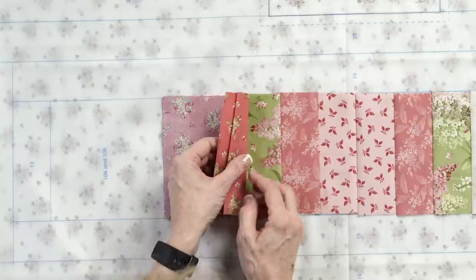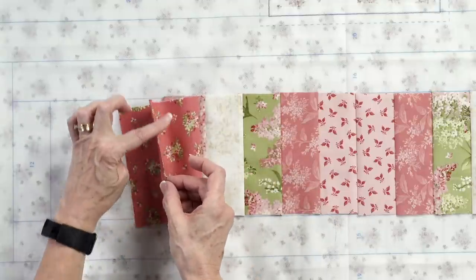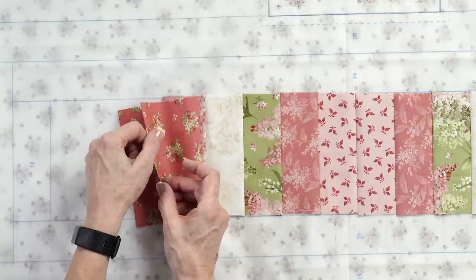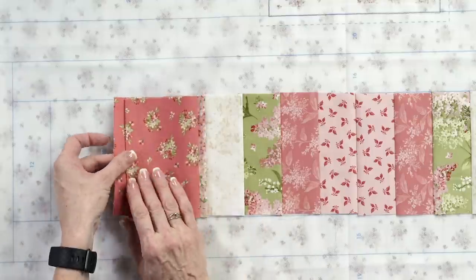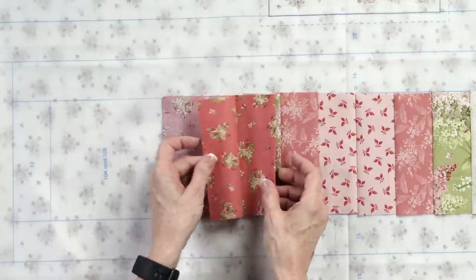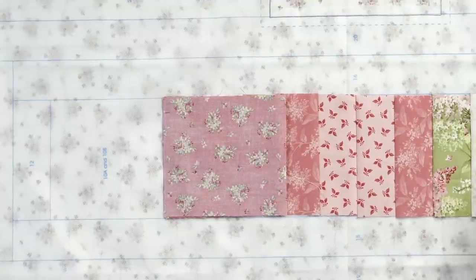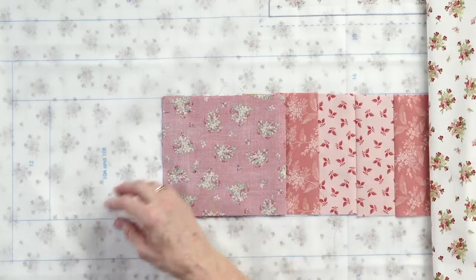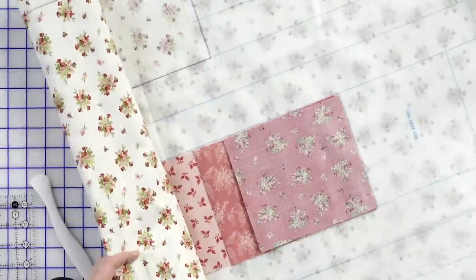When I flip this open, I have the top edge of the pocket correct, so that you have the folded edges at the top, and this is my lining underneath, so when it goes down, this is how my pocket will look. All right, so let's go sew that. Let me roll this up a little bit to make that easier to move. All right, here we go.